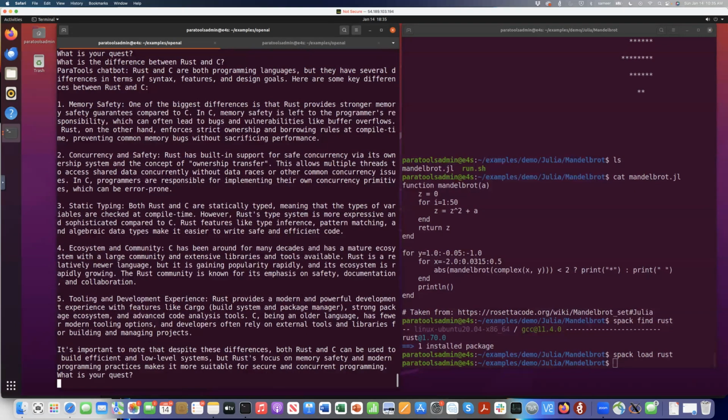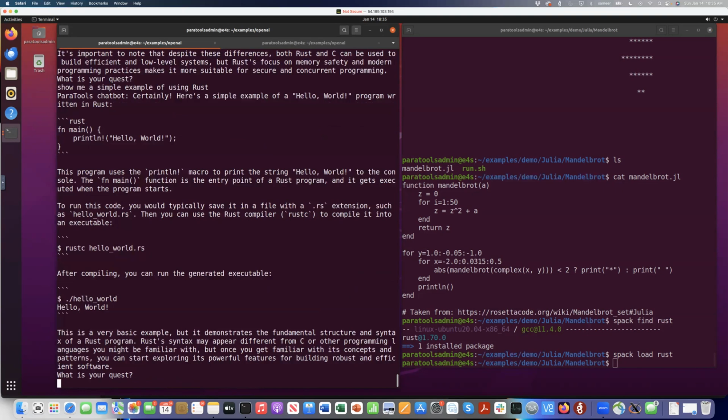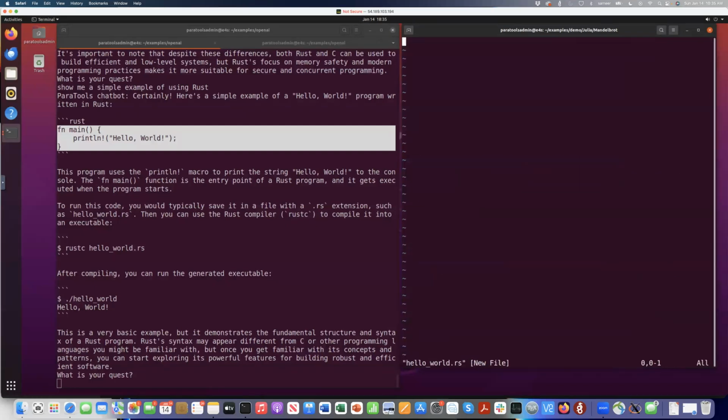I could say, show me a simple example of using Rust. And it'll say, here is a simple example. I should put it in a file called hello world.rs.